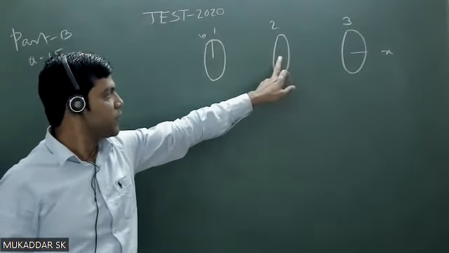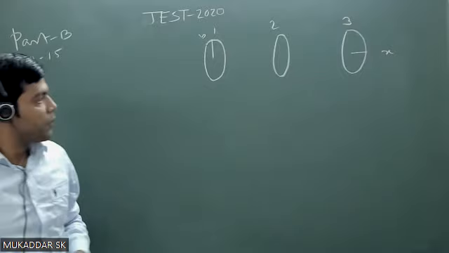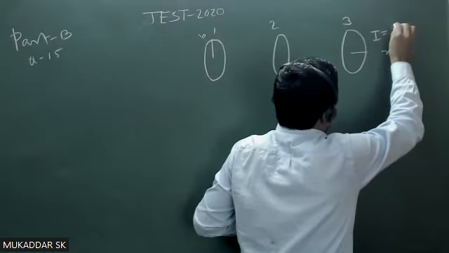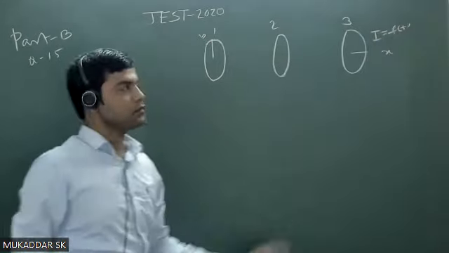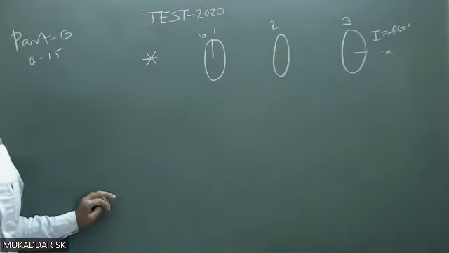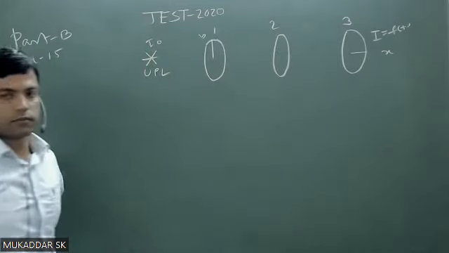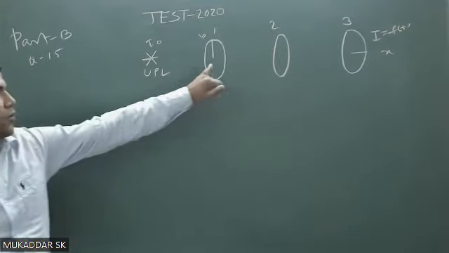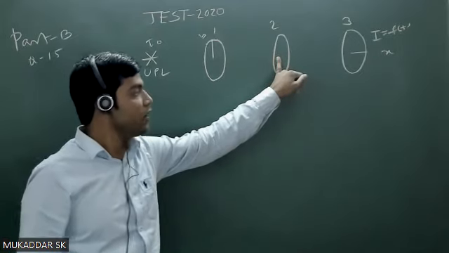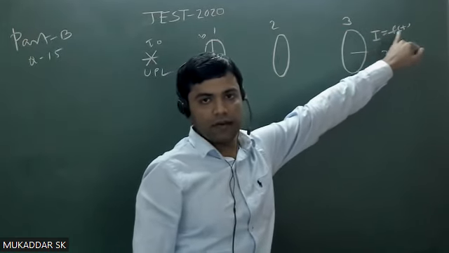And this middle polarizer is rotating with angular frequency omega. So I have to calculate the intensity of light crossing through polarizer 3 as a function of time. Here it is given that the incident ray on the first polarizer is unpolarized light having intensity I naught. This polarizer is rotating with angular frequency omega, and you have to calculate the intensity of the emerging ray as a function of time.